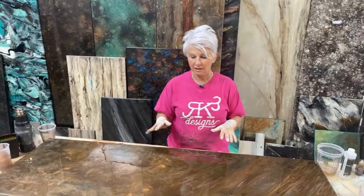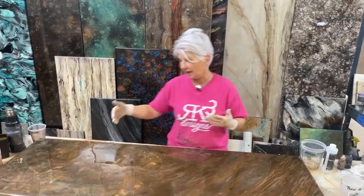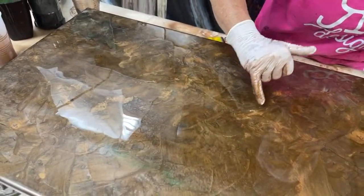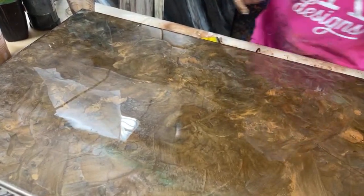So that is pretty. But I would not do that until my piece had been set. Well, right now it's been setting an hour. Exactly an hour. So I wouldn't hit it with a heat gun until you are at the stage where it's not really wanting to move anymore. Then kind of force it to move, so that way your pattern's going to stay. Yeah, because look at this. That really did stay. It's still a little bit warm, so it's going to move a little bit. But look at the pattern that it gave. Wow, that's really pretty. I like that.